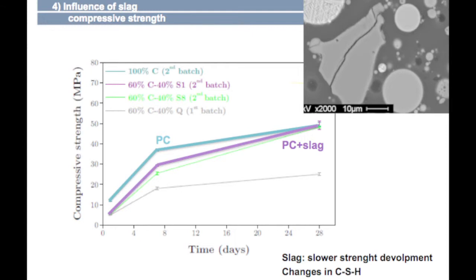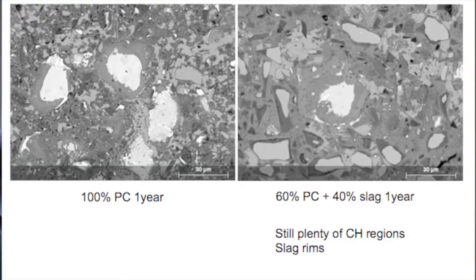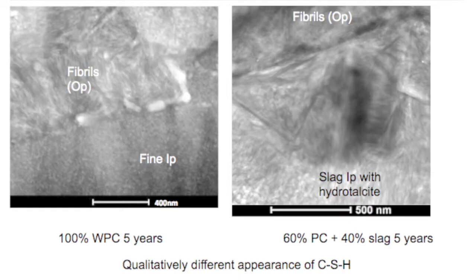This is a picture from the thesis of Vanessa Kopova, and this is the same picture. You see the Portland cement, some unhydrated grains, and you see hydration products. And here is the same cement with slag particles. You see here the slag particles. You still can see the presence of CSH and the presence of CH. And actually, they don't look that different in this case. If you go to pictures of these phases, you can see fibrils in both cases. There are some differences, but they are difficult to capture. Karen is laughing at me because she could explain that much better than I could.